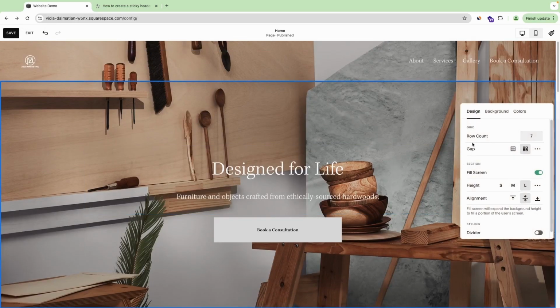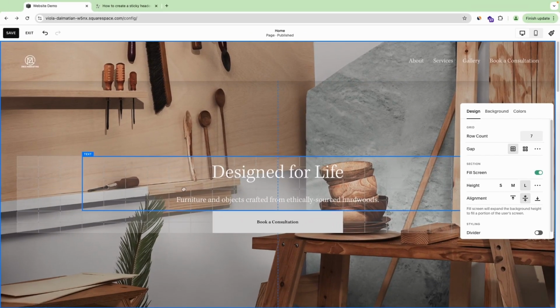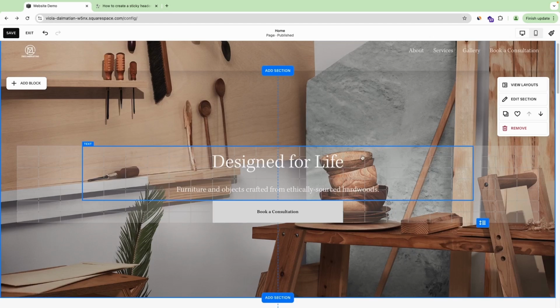And you can see with this, there's a couple of different things that you can do. Now, the way that Squarespace works is basically on this little tile system. And if you wanted to see the tiles and where you can drag and drop items, you can click on this and you can see these little tiles are going to appear. Now, another way to get these tiles is to just hit G on your keyboard and they will automatically show up as well. A little bit of a hotkey there for you if you wanted to utilize that.